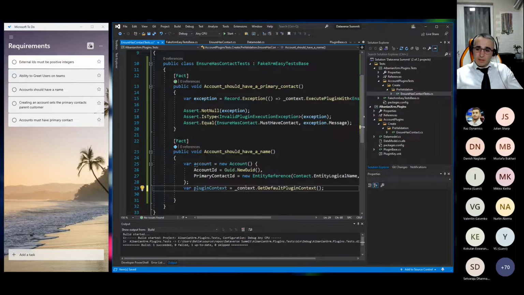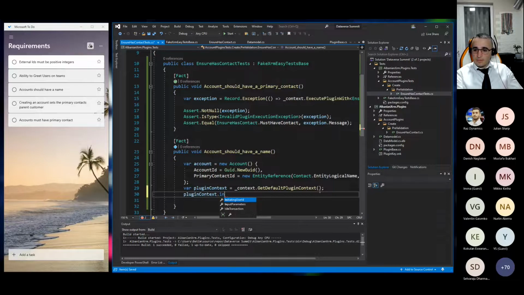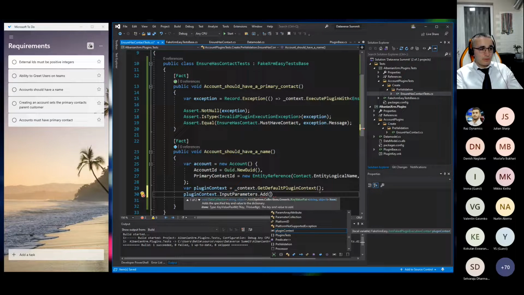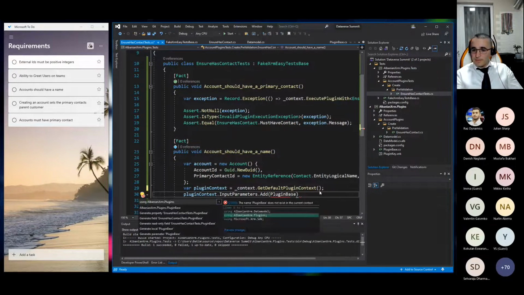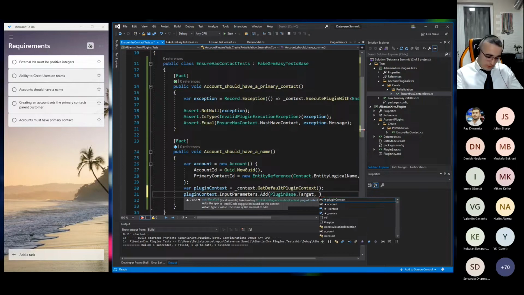And this is something that FakeXrmEasy helps us with. And I'm going to specify our input parameters. So we can use our target, and in my plugin base, I have a constant for the target already prepared because it's one of the most used constants.